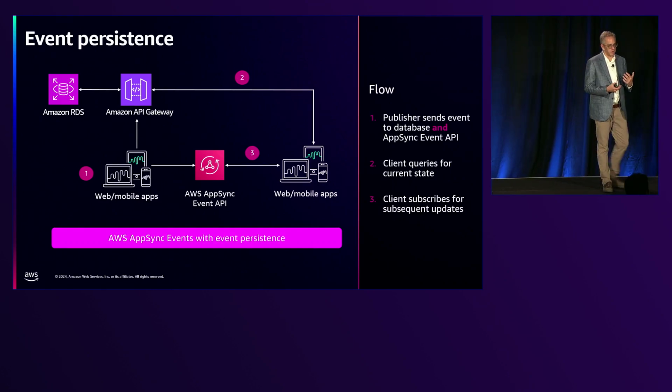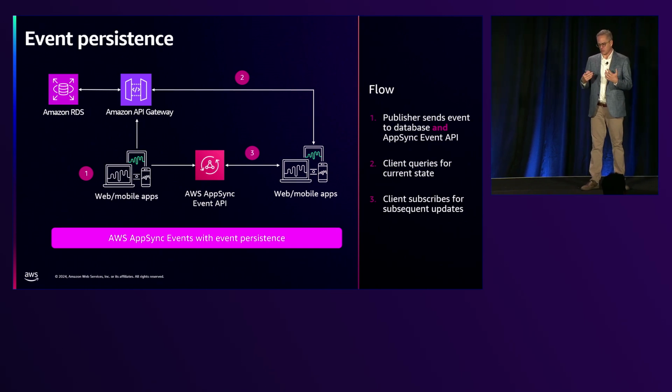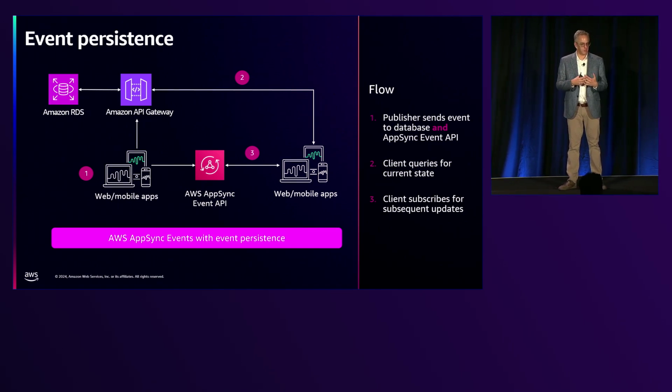Now, why you might do that, typical example would be if somebody's connecting to a subscription, you don't want them to wait for the next update. You want them to actually query for the last update and then start receiving updates from that point. Or maybe they've disconnected and they need to reconnect from a point and replay some of the messages. One way to do that, there's multiple ways, is that as your publisher is creating that event, they're also persisting that event into some kind of data store. In this example, I'm showing a simple sort of API pattern backed by RDS, could be DynamoDB, could really be anything, that then your clients, when they come online that are trying to subscribe to an event stream, can query to get the current state.